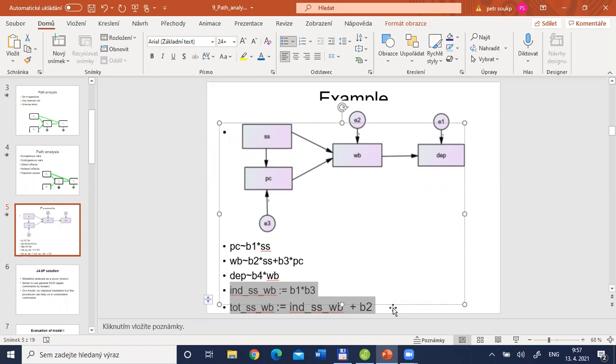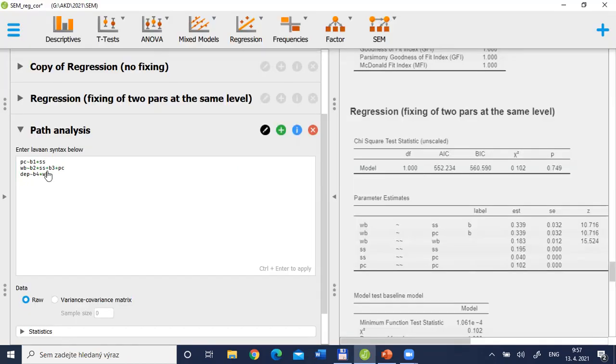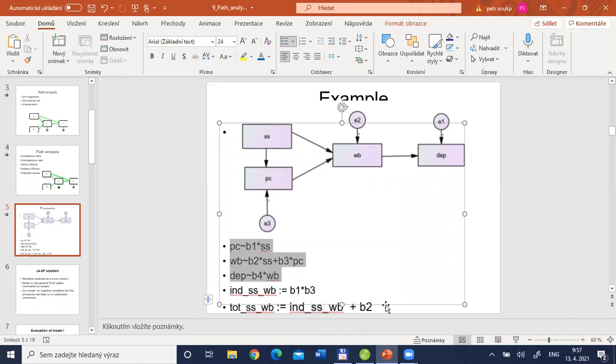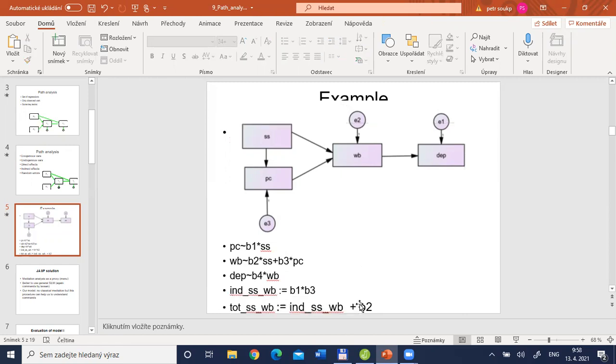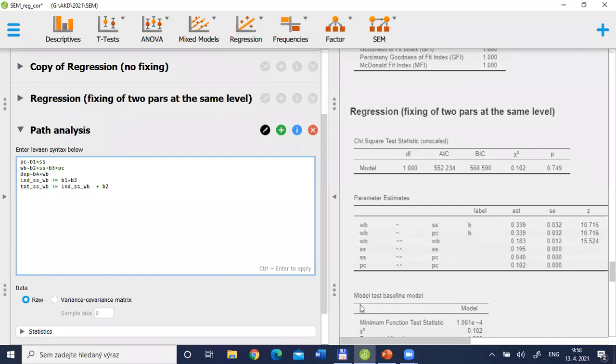So I would make a copy once again of these two rows. So you would get these 5 rows as commands for the evaluation of basic direct effects and also for one indirect and one total effect. If you would like to evaluate more, of course, you can go further, but we are also limited by time, so we will not go into other indirect and total effects here. So here it is. So that's the definition of our path analysis.